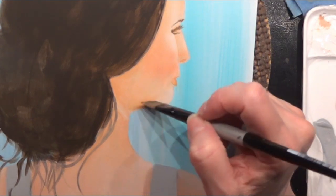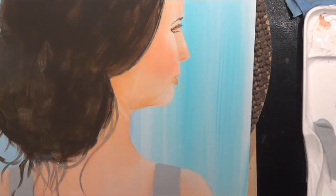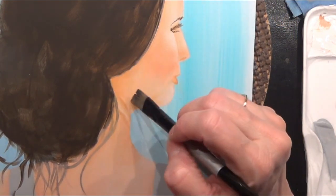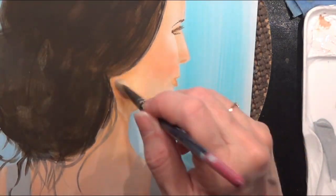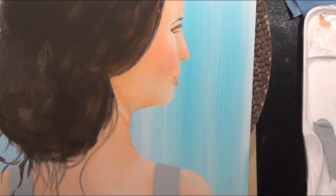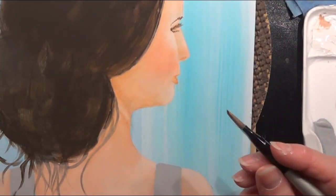You can add a little bit of bittersweet chocolate to it. I mean, it would be just a fine, minute amount. Maybe just a tiny bit more of bittersweet chocolate, because this wrinkle here really needs to be defined more. Grab my mop brush here. You want to use such a small amount of that bittersweet chocolate, or everything's going to be just turning black, unless you're going for that kind of tone in there.